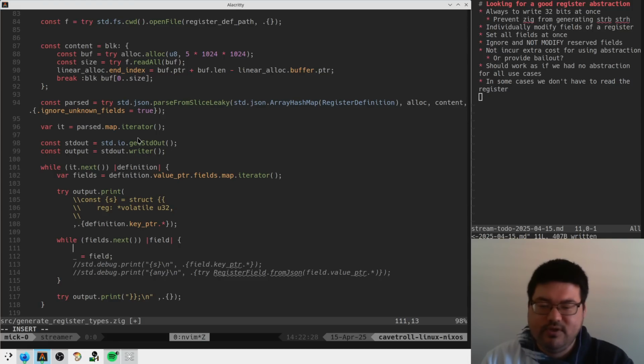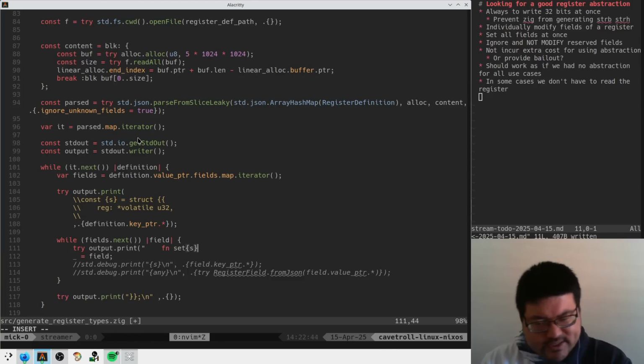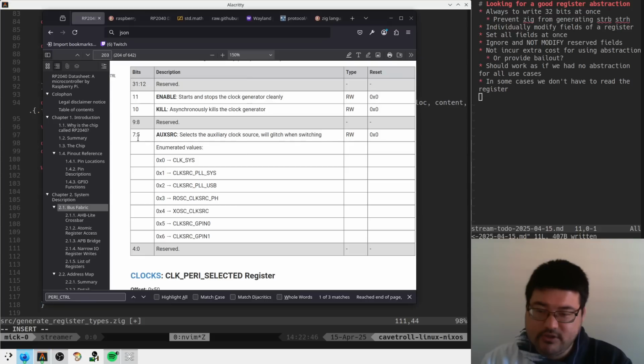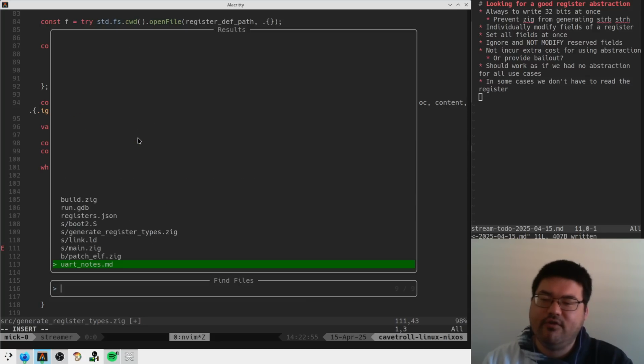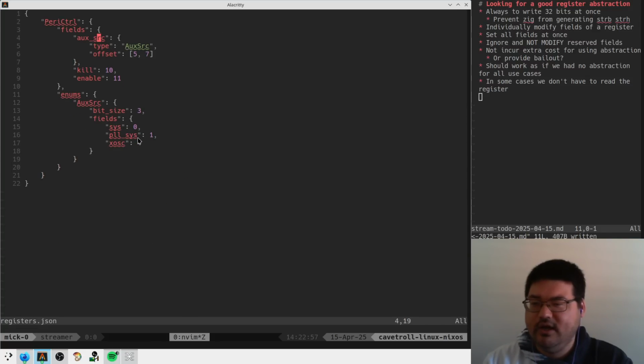Okay, so for each of these fields, we're going to have to generate something like a function, probably prefixed with some spaces, right? Set, and this thing is camel case, so we're going to have to think about that. But for now, I wonder if it makes sense for us to define it in the JSON as aux source like this.